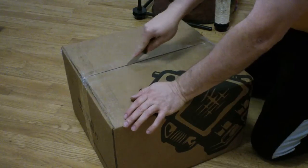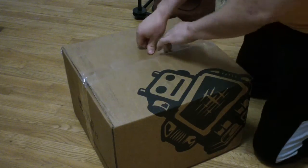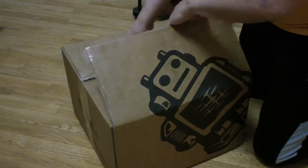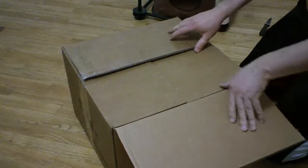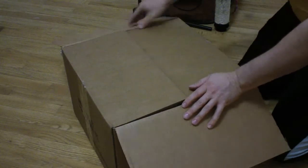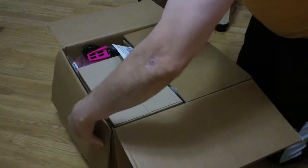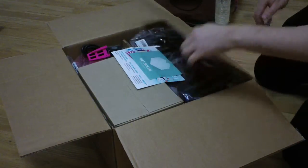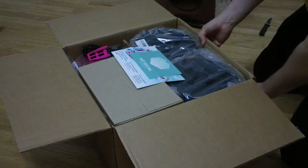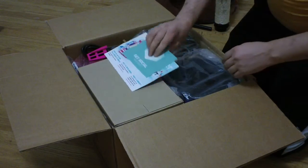After reading about these and following them online for well over a year, I decided to take the plunge and went with the kit. So as we'll see when we open this up, there's going to be a lot of parts. My co-worker and I are going to tackle this. We'll do a little bit of painting first, but here we go.